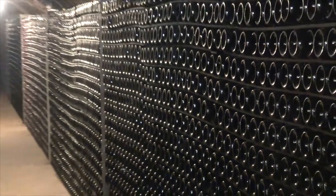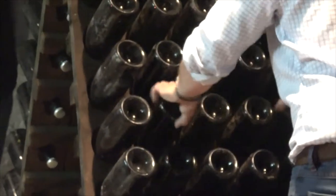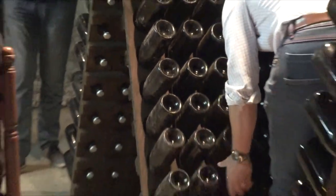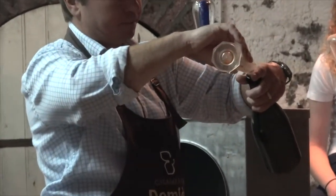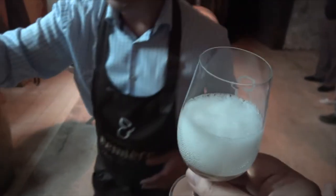From there we went to Fleury-la-Rivière to tour the champagne cellars of A&J Demière, a third-generation family-owned champagne house. We learned about the yeast residue that accumulates during the aging process and how the bottles are riddled — meaning stored with their necks down and turned a quarter turn every day to settle the yeast in the neck of the bottle. After the disgorgement, or blowing out the yeast, a bit of wine and sugar are added, which starts a secondary fermentation to add more bubbles. We got a taste of the first fermentation and it was excellent.